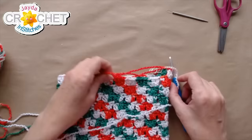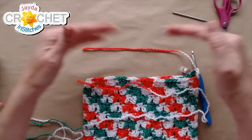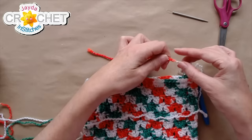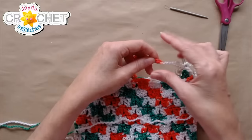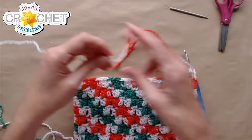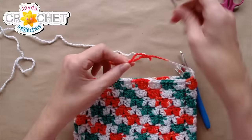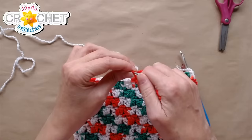All right, this is an experiment. Let me take this out. Here is the red finishing the last ball. Here is the red finishing the new ball. I am going to literally pair up where the color changes, and right at that color change, I'm going to match those two color changes together. I'm going to create the knot. Let's see, is that too short? I may have made it too short. Let me try that again. I shouldn't have knotted it too tightly before I checked it. Ah, silly me. Okay.